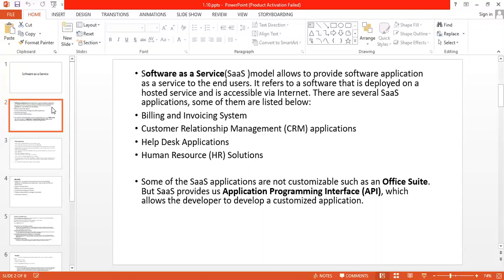There are some human resource solutions which also come under software as a service.